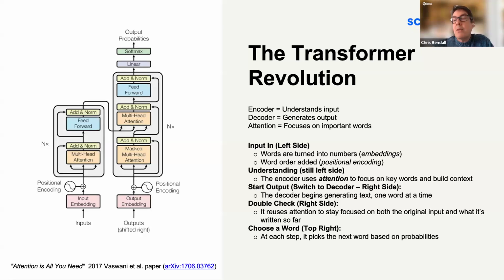Finally, we come to the top of this, on the top right. After passing through these layers, the model chooses the most likely next word, then repeats this process until it finishes the sentence. So if we consider this in very simplified terms, imagine this as like a translator. The encoder is reading and understands a French sentence, while the decoder then writes a good English version, one word at a time, constantly checking back to see what was originally said in that French sentence.